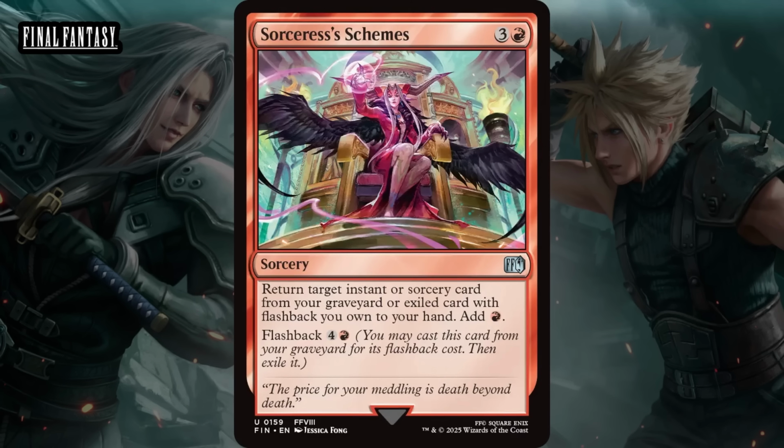This is another cool design, but I think it's a little expensive and too clunky for limited, even when it gives you back mana. The idea is that you can use this to get spells back twice, which is ultimately a 2-for-1, and if you get an exiled flashback card back, it will kind of feel like a 3-for-1. However, it just seems too expensive and too slow. I'm giving it a D.